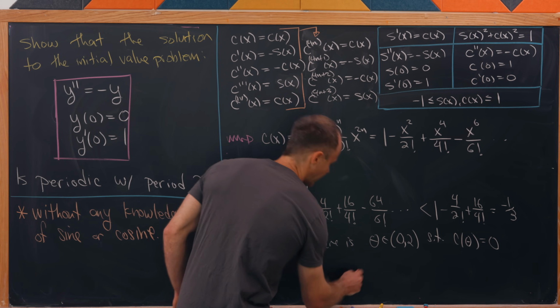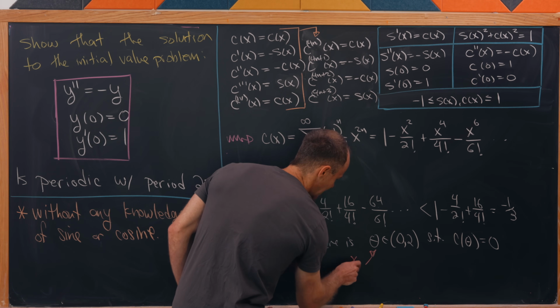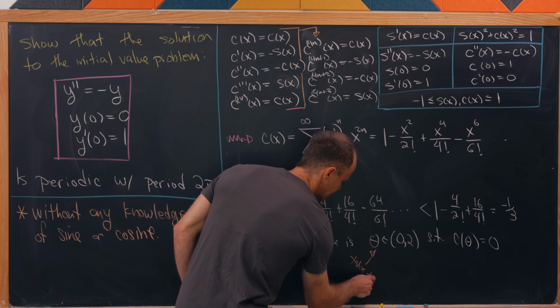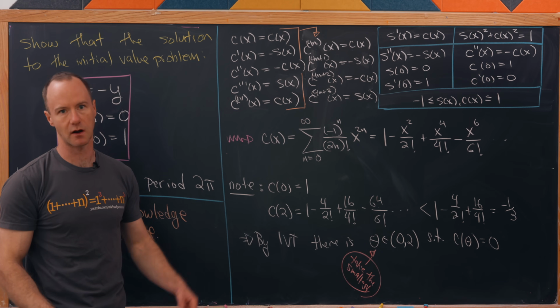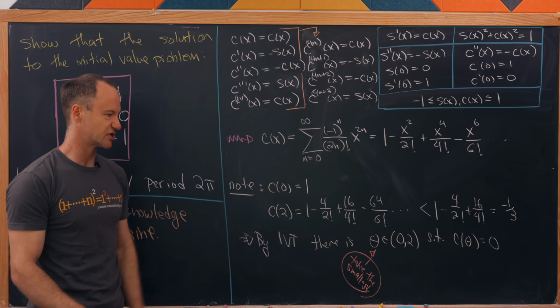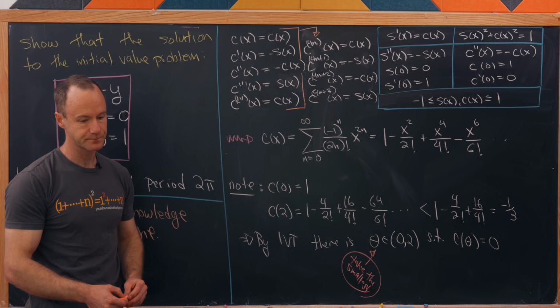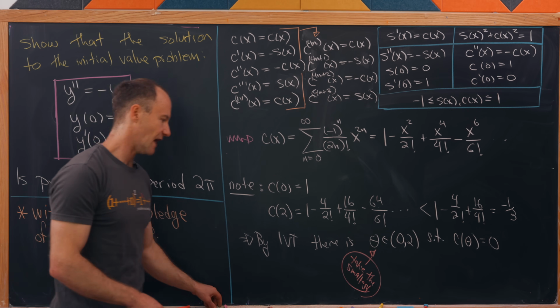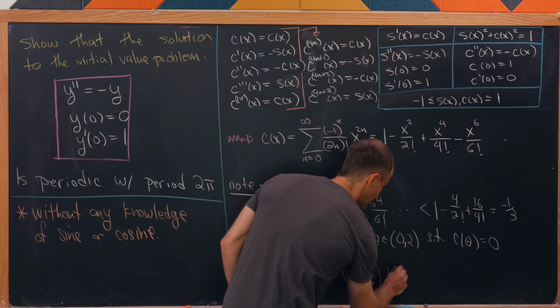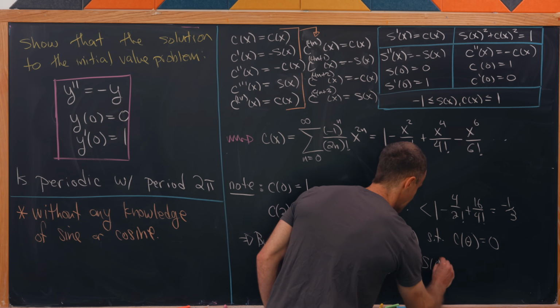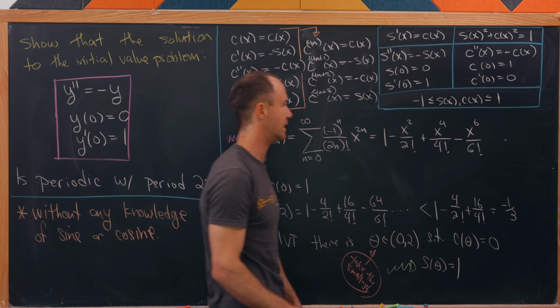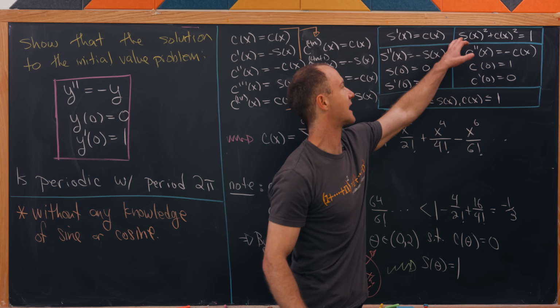Okay, and then furthermore, let's take the smallest one of these. So a priori, we don't know that there aren't a ton of these between 0 and 2 that are roots of our function. So let's just take the smallest one. Okay, and then from this, it follows, using the Pythagorean trig identity, that s evaluated at theta must be equal to 1. So again, that's by this Pythagorean trig identity.